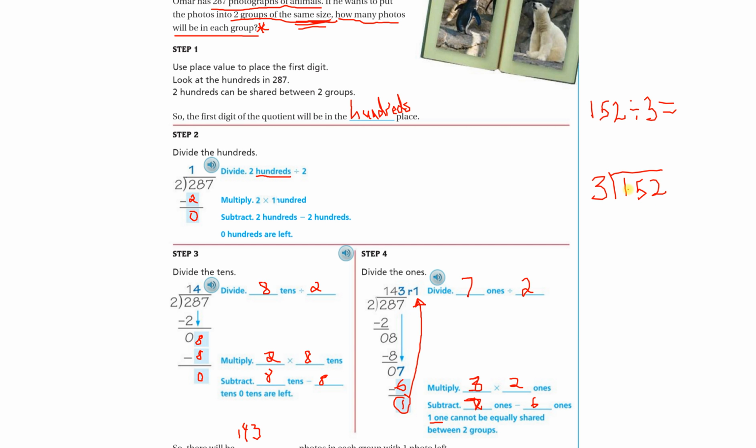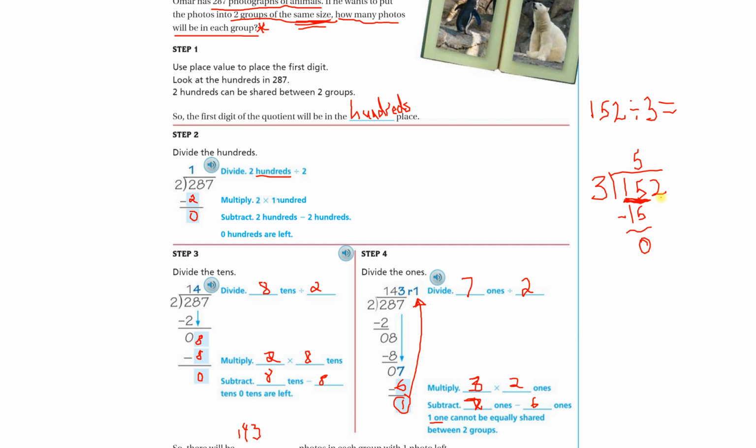And again, I look at the first number first. So can 3 go into just the 1? No, 3 is bigger than 1, so it can't go in evenly. Then I look at the next number included. So now I'm thinking of this as 15 now. Can 3 go into 15? Yeah, if we count by our 3s, 3, 6, 9, 12, 15. So that was 5 times. 5 times 3 is 15.